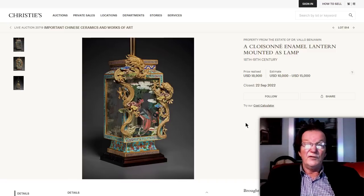There are a number of good sales coming up. As I mentioned the other day, there are the Hong Kong sales, which many of you have been looking at. There are some absolutely great things. They have the sort of boutique sales they're doing with 30 or 40 or 50 lots, smaller sales. And there's an auction I just came across today. The auction isn't for another month, but I want to do some work on it. It looks like one of the most interesting auctions I've seen in a few years. So far it hasn't gotten a lot of promotion. It's being done in Paris and outside of Paris, and it's absolutely fabulous. A long-time collection over there, and we'll be doing a video on that. I hope you stay tuned.